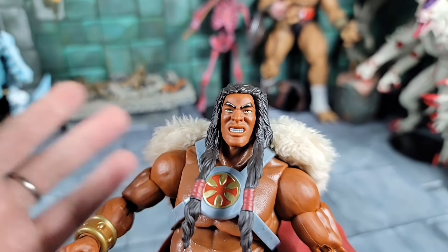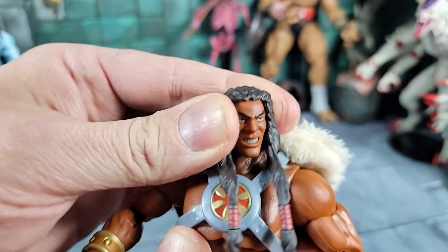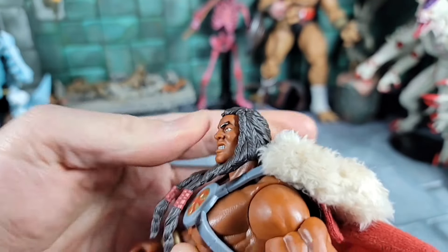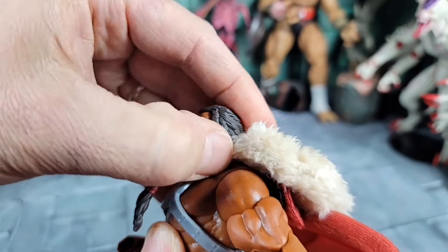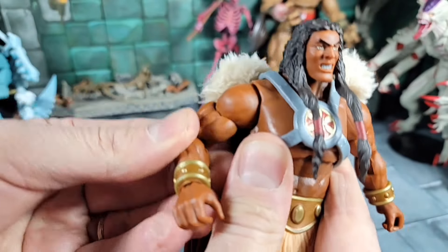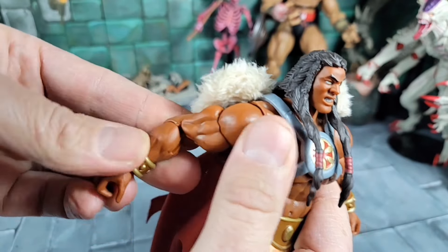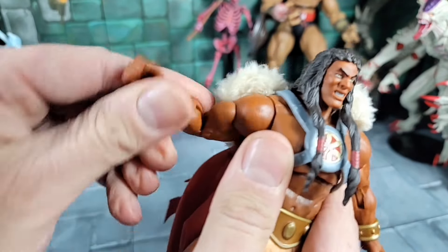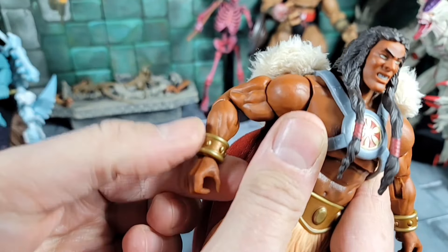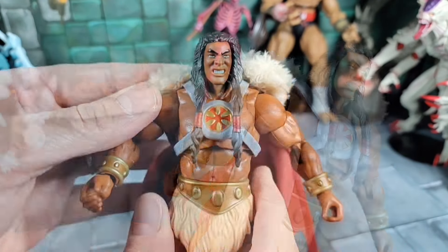This is the head that comes in the box — it's called the battle-ready or angry face. Just awesome. For articulation, left to right he can go forward a little bit and back, but the hair kind of hinders it or maybe it's just the ball joint. We have typical arm articulation: back and forth, up and down, bicep swivel, double hinge joint, and pinless joints. It still has that, and it looks fine when you bring the arm in. Cool gold bracers, and the hand spins left to right.